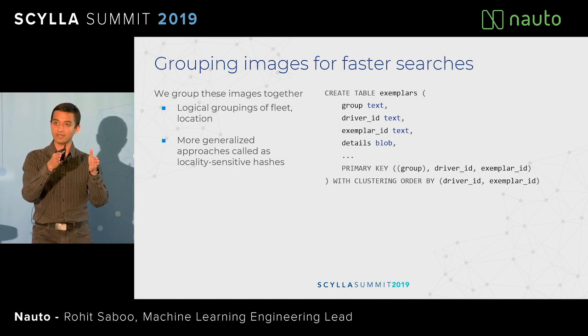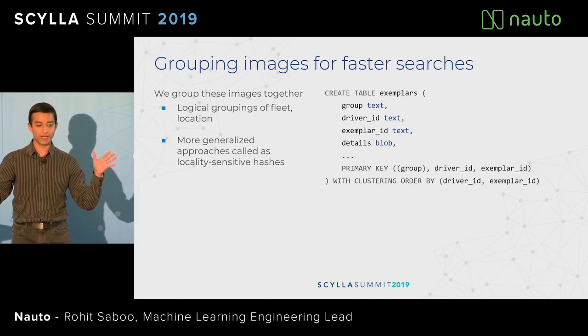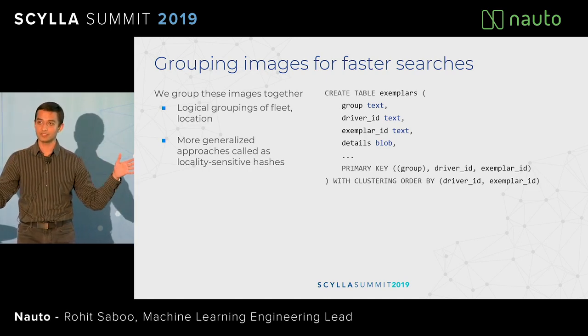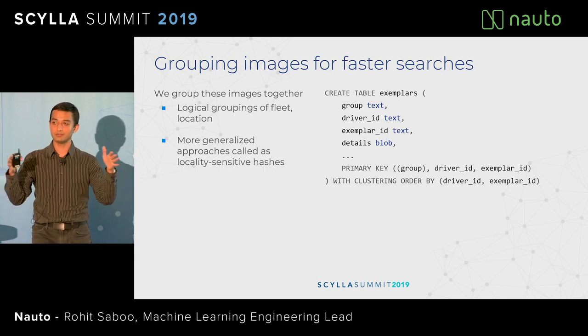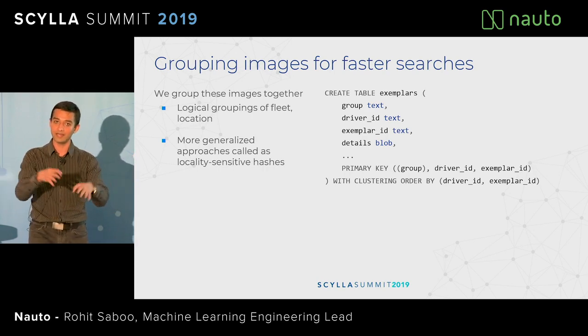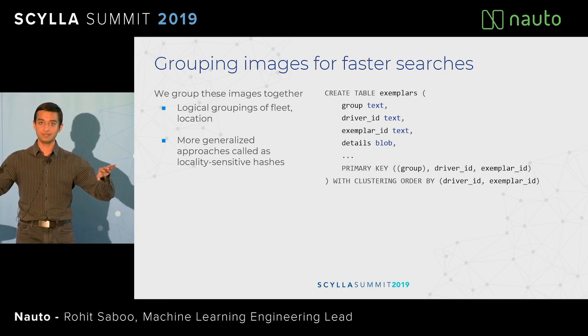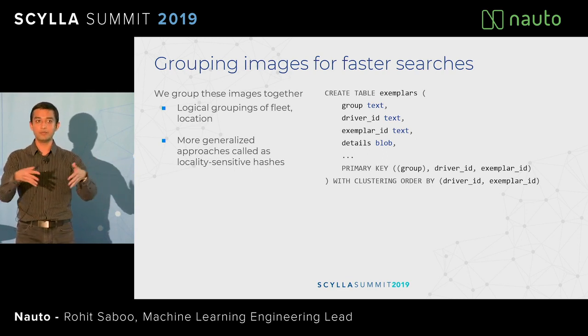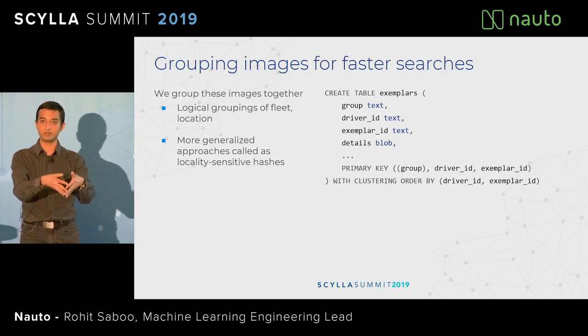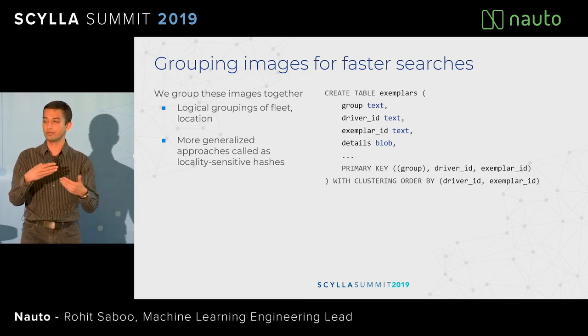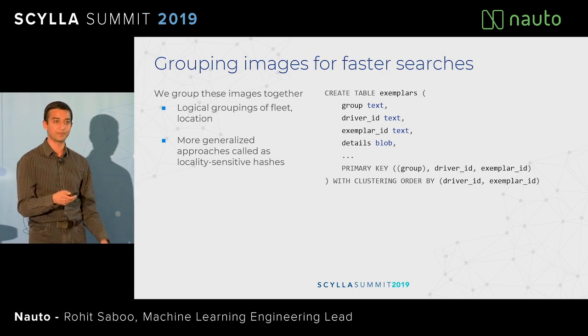And this hash is basically something where most of the similar images will actually hash to the same bucket, so they will collide as opposed to preventing collisions. And things that are dissimilar will often be separate. It could be that a few images that are dissimilar get into the same bucket, but that's OK. You can filter it out at a second step.